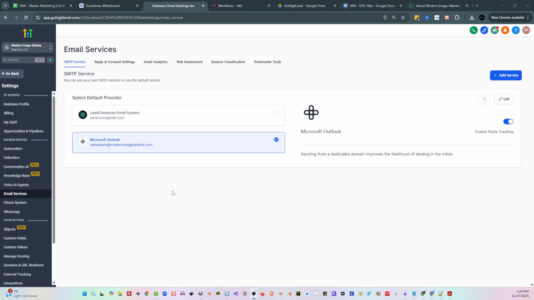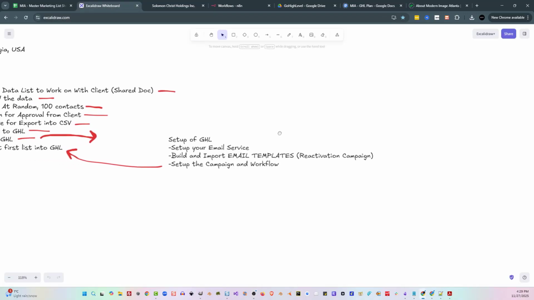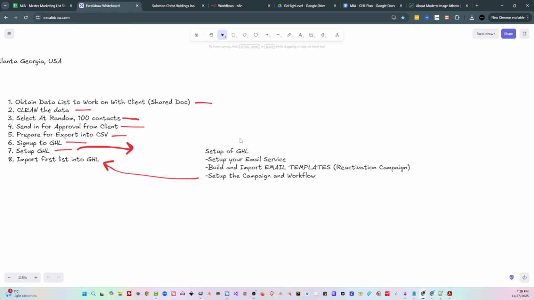Our next item is we have to actually break down what we're going to be doing. As many of you know, I am an AI person. I'm not a salesperson or marketing person, even though I may have a few skills here and there, but I'm not really in that field.